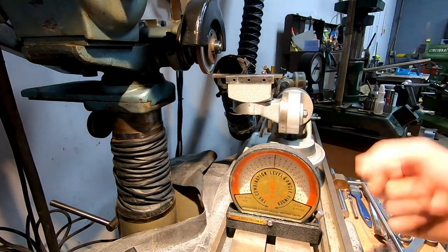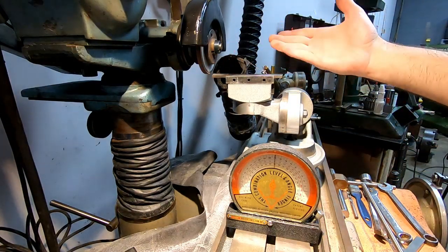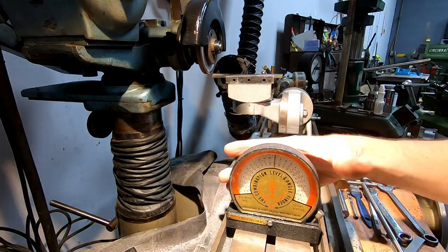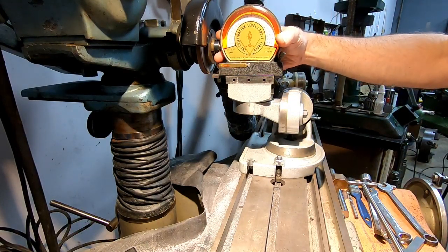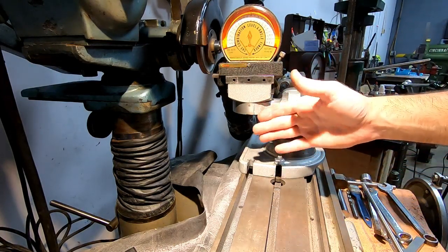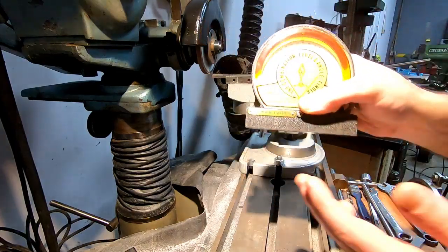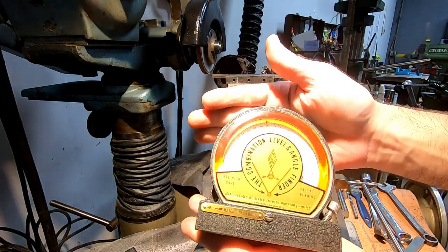With this little knob here. And then let's say I want to put a degree of angle tapering back into this blade. So now I can just take it and set it on the actual work itself. And there we go. Adjust my fixture till I get it reading on the scale here. So that's a nice little tool, and can be used for all kinds of stuff.